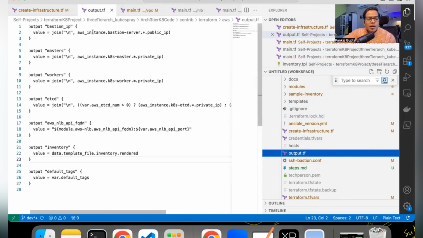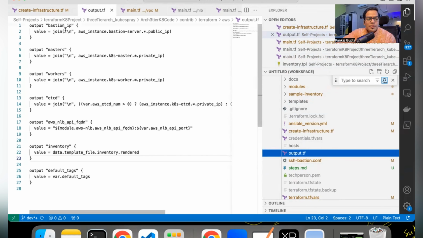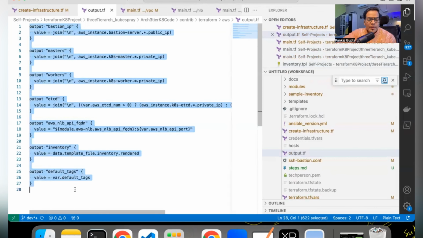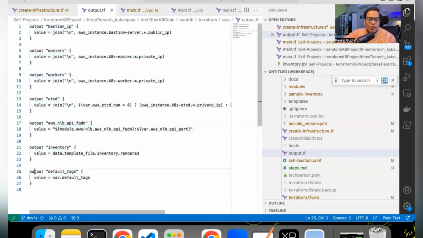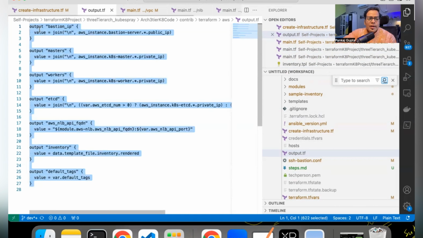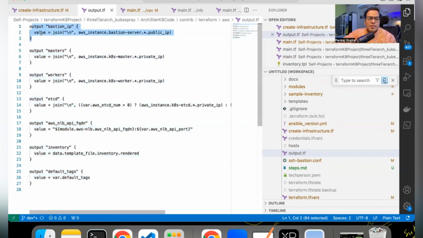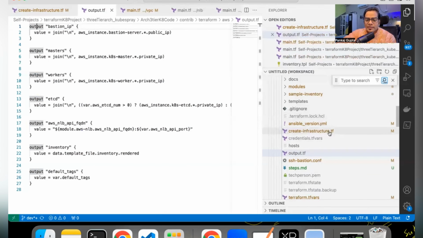The output.tf file has lots of variables written as output. Why this is required: the output block in Terraform tells that if there are already created resources from another manifest, whatever resources we have created from the create-infrastructure.tf file, it will keep those values in these different variable names.